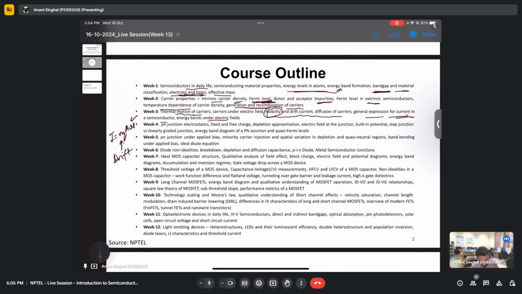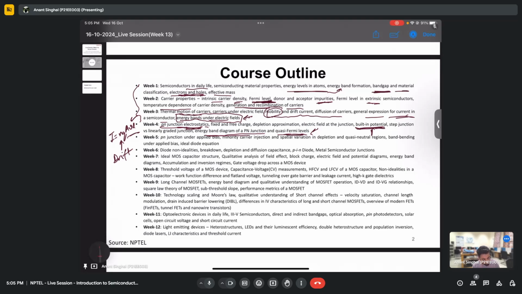And we started making certain energy bands for a certain electric field which was generated due to this drift component only. And finally, we went to a certain device which was called the PN junction, electrostatics. We read about the PN junction without any bias, that is at equilibrium condition, how the band diagram looks. And for the first time we got to know that we have different quasi Fermi levels, that is, different Fermi levels for P and N side. And there is a potential that has been developed which is resulting in a barrier that we called the built-in potential.